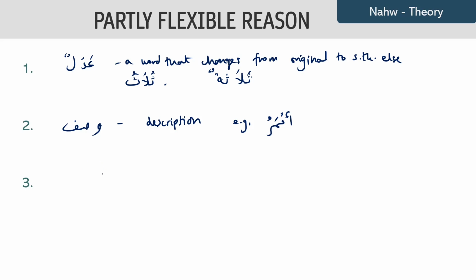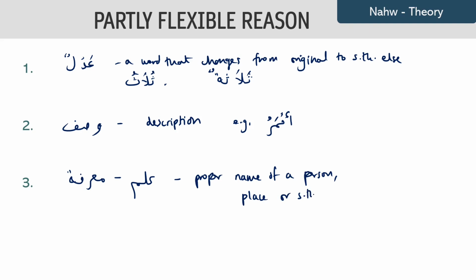The third reason is ma'rifa, which means proper noun, or you can also say alamun. Both terms are valid, and this is the proper name of a person or a place or something else that's special and unique. So for example, the word Mecca, that's the proper name, that's غير منصرف. You have the word Misru, which is Egypt. You even have the word Fatima, all of that.